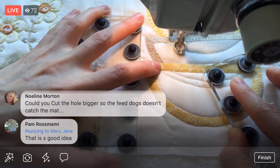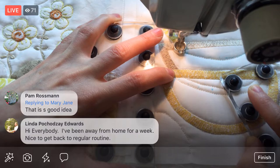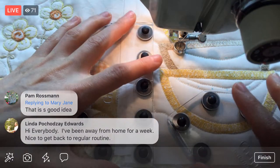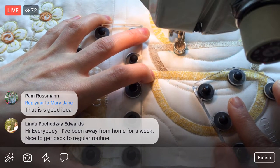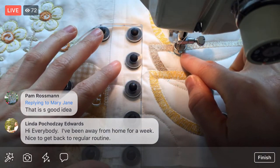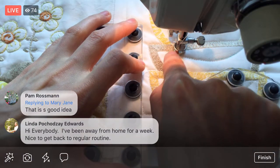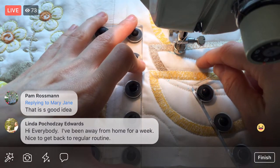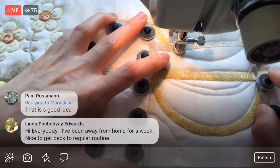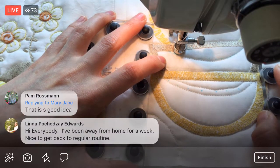All right, I concentrated all of a sudden. I couldn't speak anymore. All right, see, now that felt good to me. So let's see if it feels good the other way. The other thing, though, is I'm just going this direction. I have another objective. It's to keep this edge in line with my stitching there. So maybe that extra thing is making me not as smooth, too. We'll see.